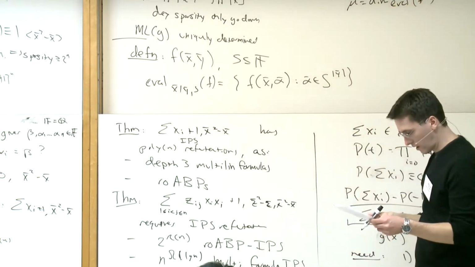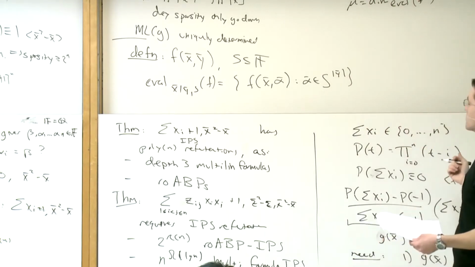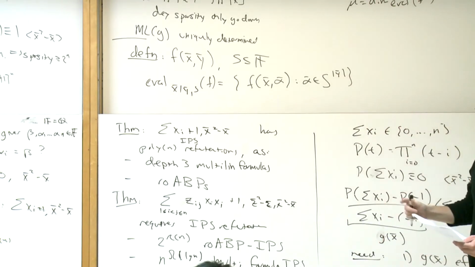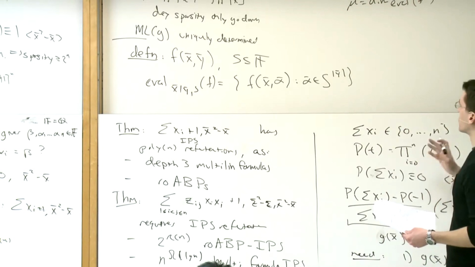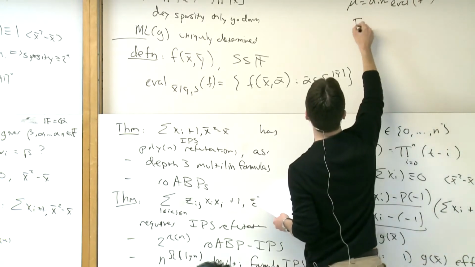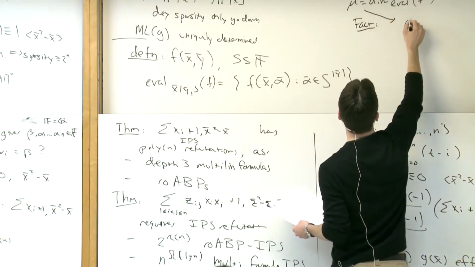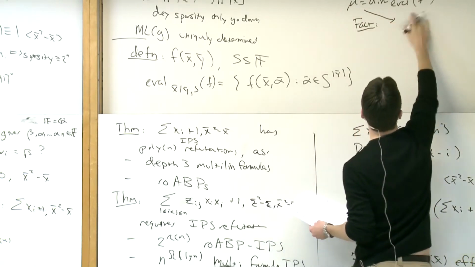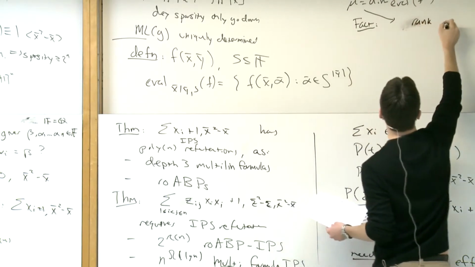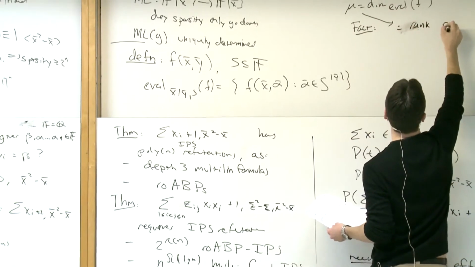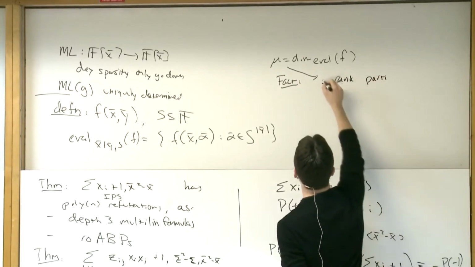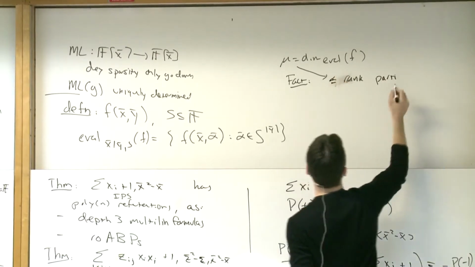Okay? And so this is not necessarily what we talked about in the boot camp, but you can show basically that this is equal to the dimension, the rank of the partial derivative matrix. It's equal to the rank of the partial derivative matrix. Or rather, it lower bounds the rank of the partial derivative matrix.